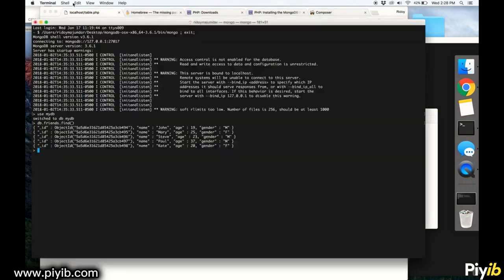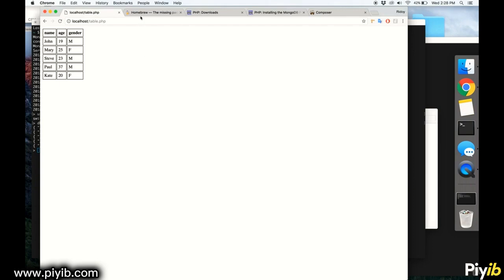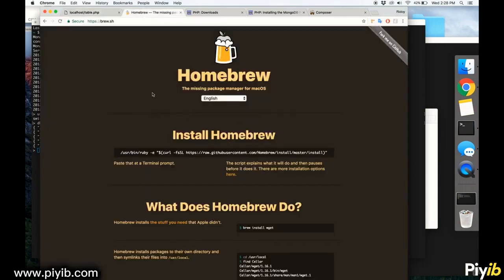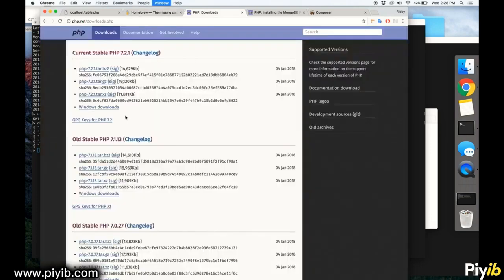And hopefully by doing this project, it'll illuminate to you how the database and the front end all connects and all comes together. So the first thing we need to install is the PHP and Mongo driver. And the easiest way to do that on OS X is using Homebrew. If you don't have Homebrew, then it's very easy to install. You just go to brew.sh and you copy this command right here, and that should install Homebrew for you, and it's not much to worry about.